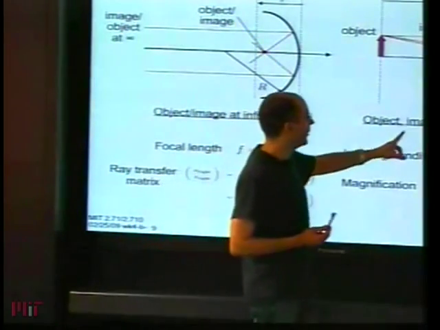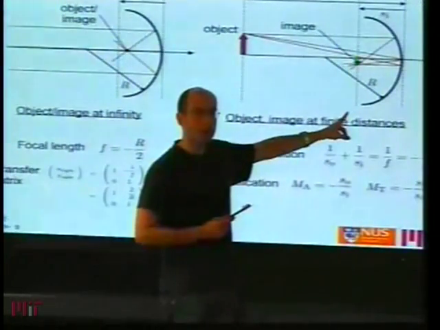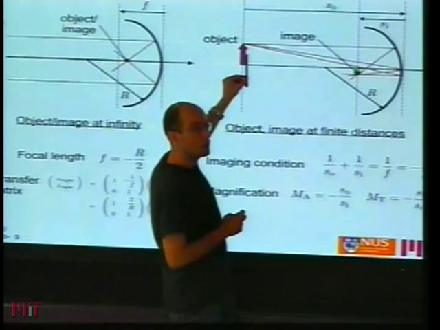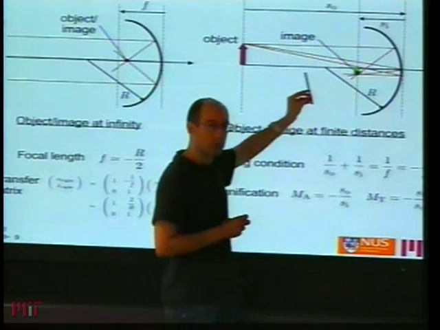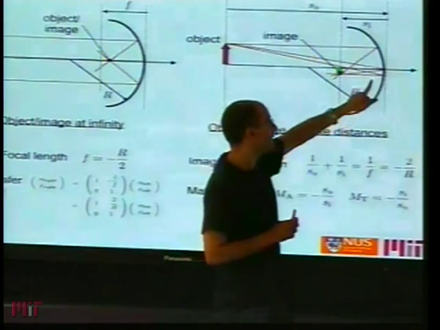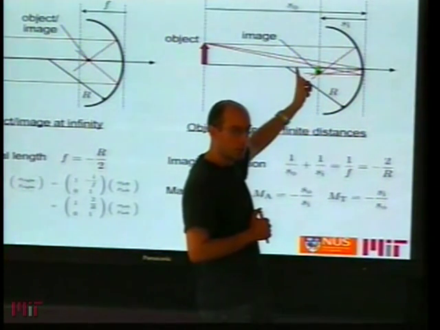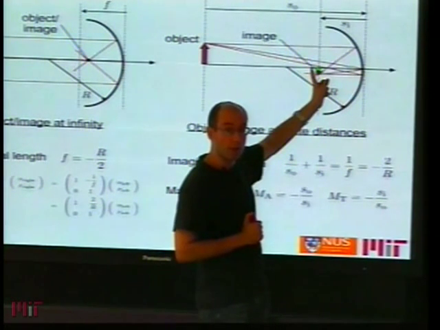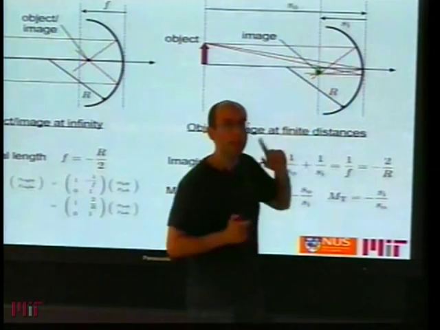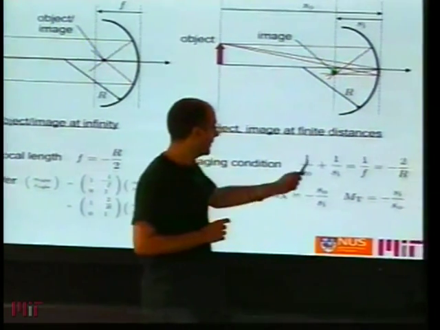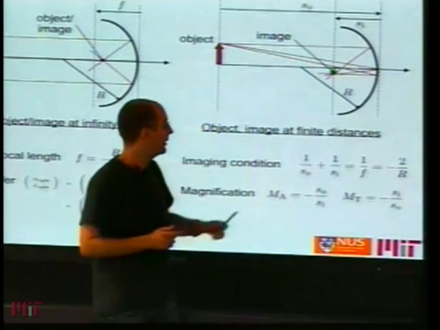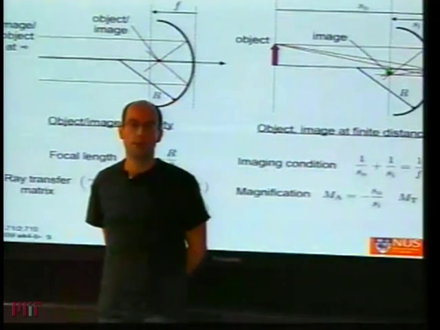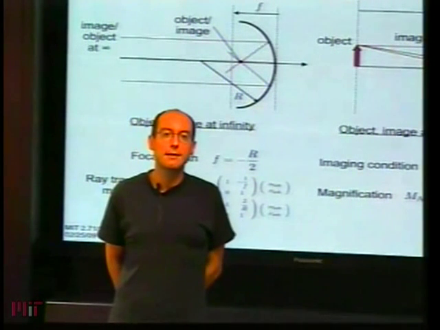So notice here the way I drew it, these quantities are still all positive. Of course, it's positive because I go from the object to the right towards the instrument. Now notice what happens. From the instrument, I go to the left towards the image. But that is still a positive quantity because there was a reflection that occurred. So therefore, S sub i is still a positive quantity. So I can write this equation with a clear conscience, so to speak, that S naught and S i are all positive quantities.